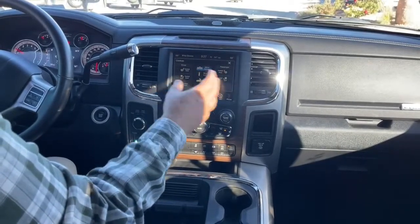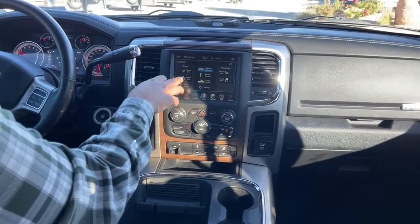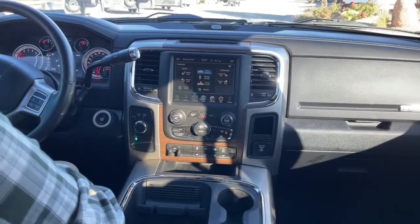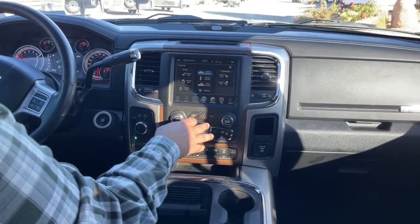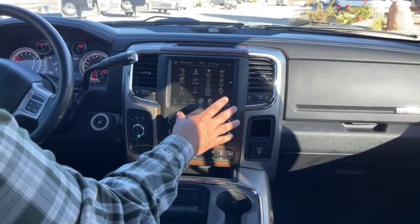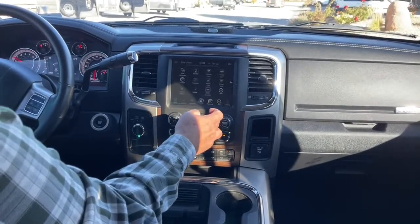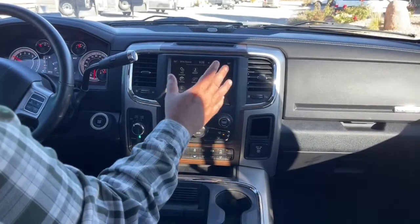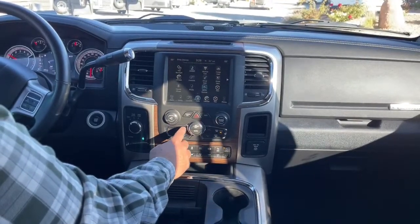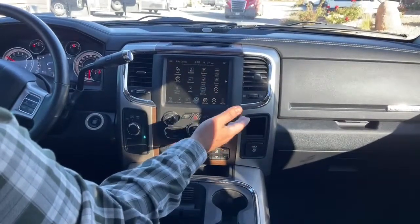Controls. Again, we can adjust all the climate from one screen. There's the heated seats we visited about. In addition to that, it comes with vented seats. You can also set your cameras to where you want them from this particular screen as well. One thing that you can do, if the glare from the screen is getting too bright, you can shut the screen completely off. Is another advantage to this particular truck. As we come on down and look at some things, basic climate control is located here, and you can set it to both passenger and driver so everybody can be at the temperature that they like.